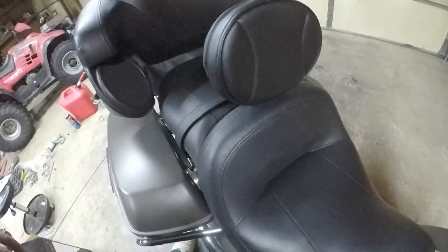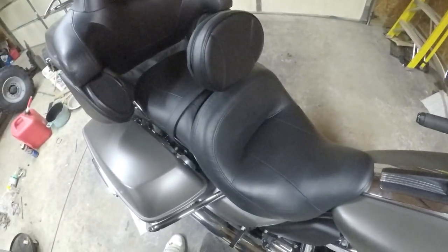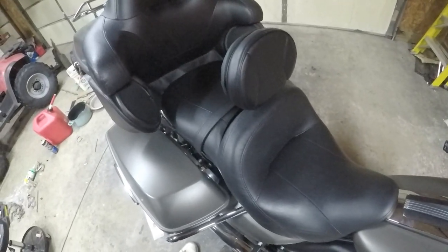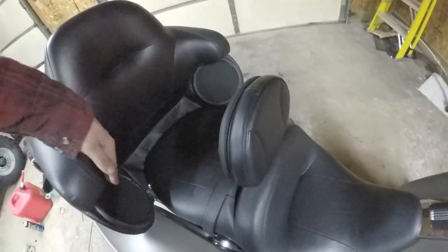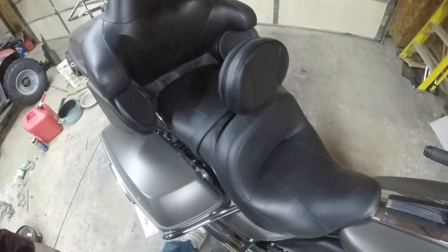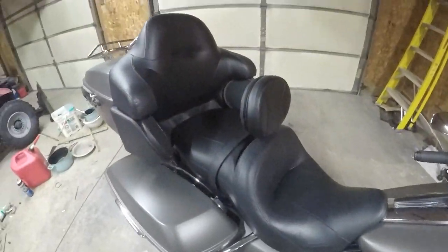But like I said, I'm just surprised that I had to adjust it to sit as far forward as I did. It could be because of the bike. I know other ones that I've seen that are adjustable like that didn't have them that far forward, but they were older model bikes too, so I'm just going to assume it's something to do with the bike and not necessarily the kit.